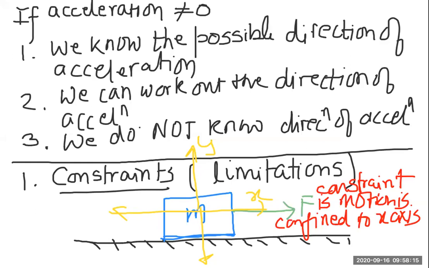So in the same way, when you see an obvious constraint, when you see the motion is obviously going to be this, then there is a very simple way of applying Newton's laws. And if you have to work out the direction of the accelerations, then there will be a complication and there will be an additional equation involved.